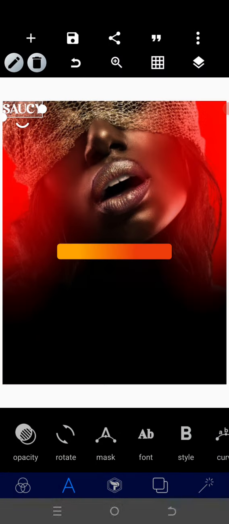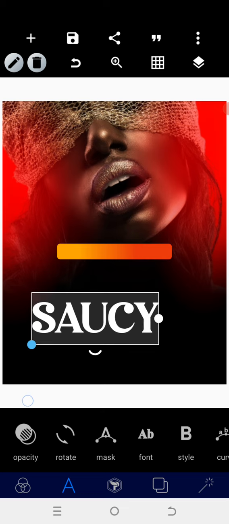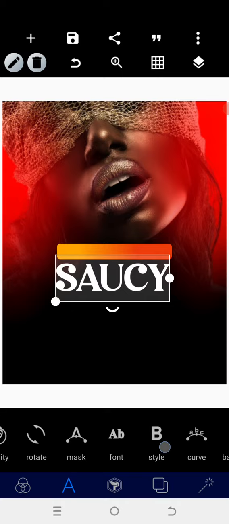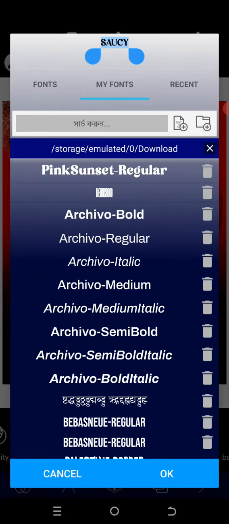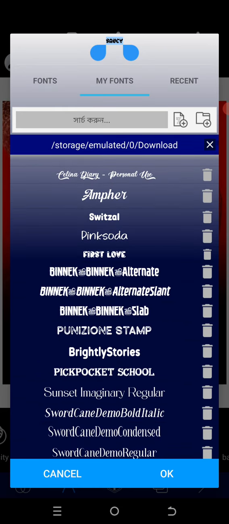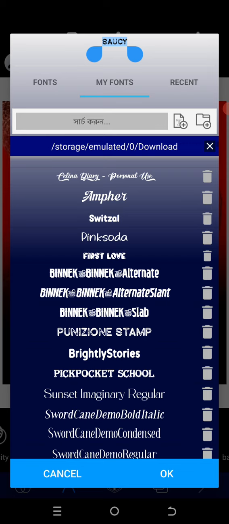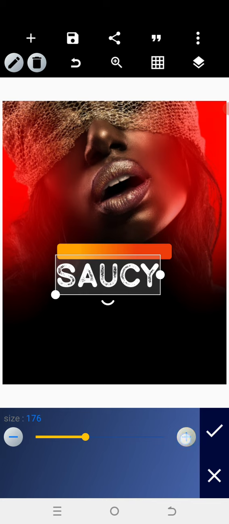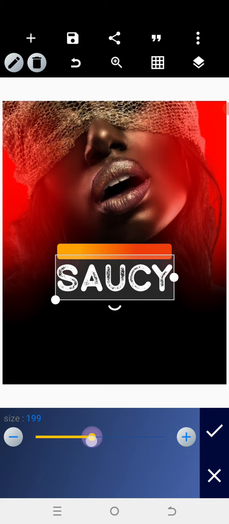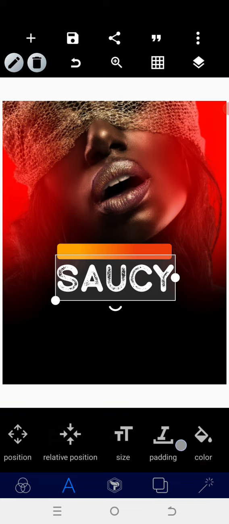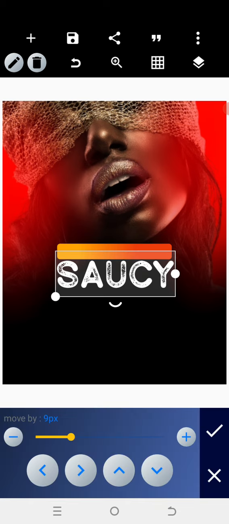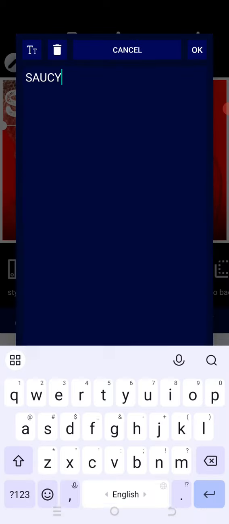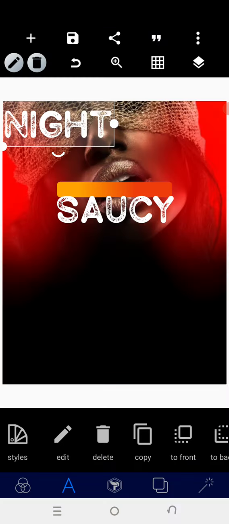So I'm thinking of using an AVG font, so that could be cool, but it could be changed because it's not street need. So I have to look for another one. So Punizone font could be the best. So I will increase the size a bit to fit in under this shape. Then after that, I will move it closer to the shape. Okay, perfect. So after that has been done, then I can quickly copy. Then I put in Saucy here.